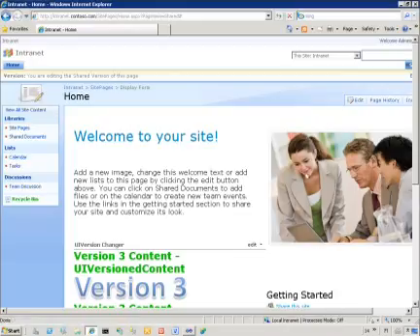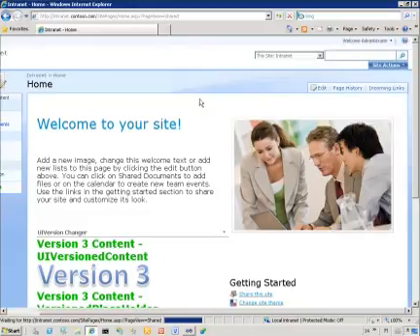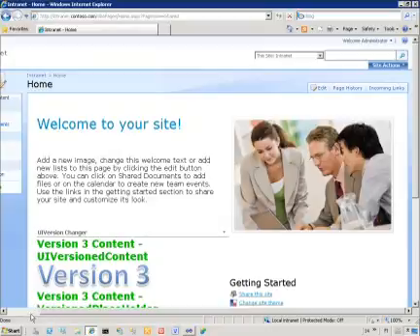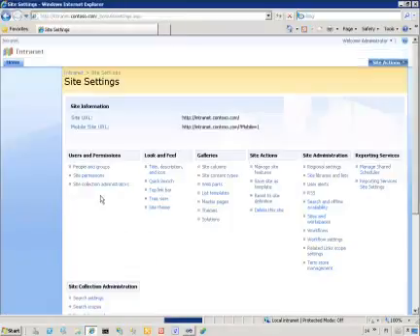And this also applies to other functionalities throughout the site. Meaning that if we go, for example, to site settings, we're able to see that the site settings are fully the same as they were in 2007.